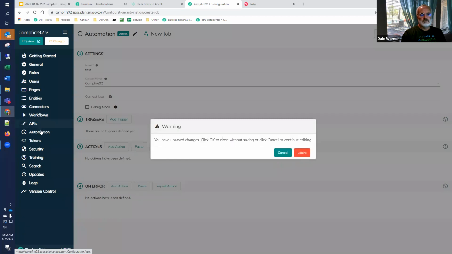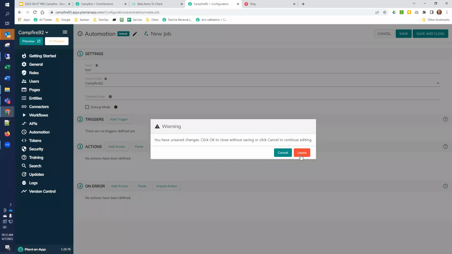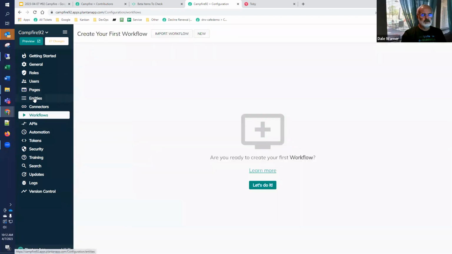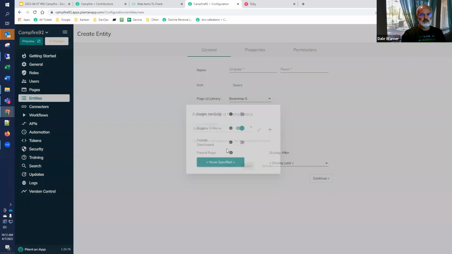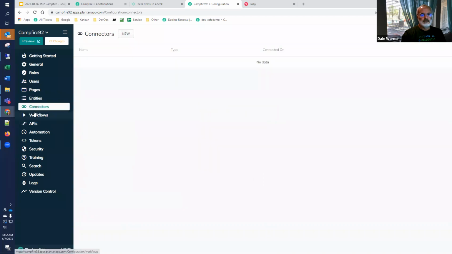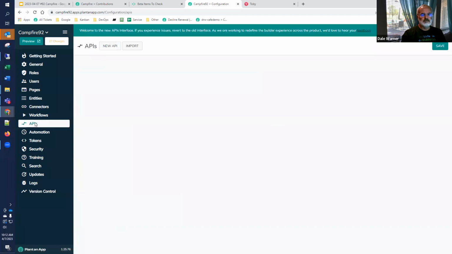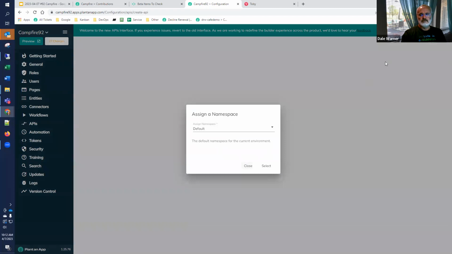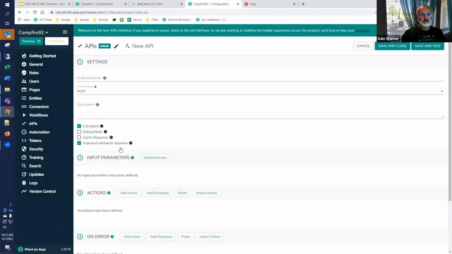So it works from automation. Let's say it's okay to leave. I think it's only in automation, because with APIs I really would have expected it to. That's our, oh yeah, we're in our new API view.